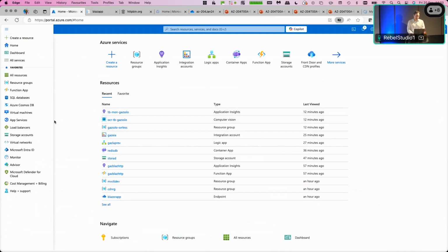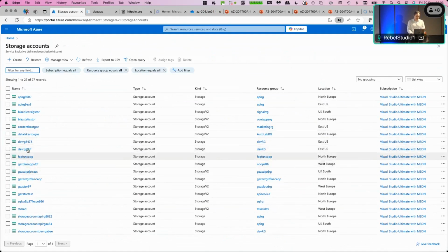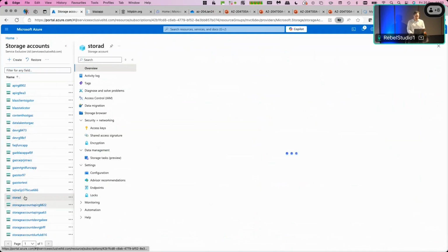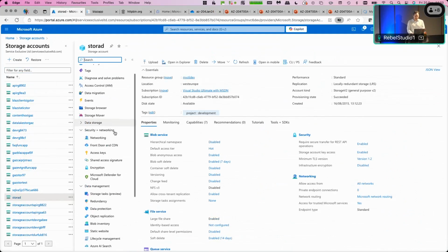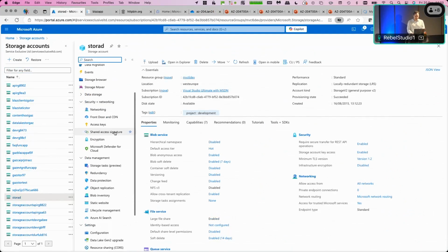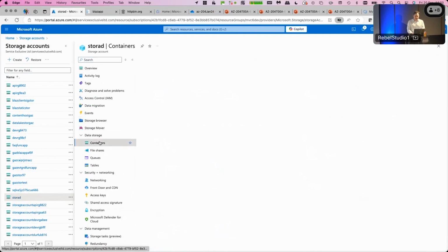So if I use a storage account, and I'm going to go to my most hated video. One of the things inside here, under data storage, is our containers.